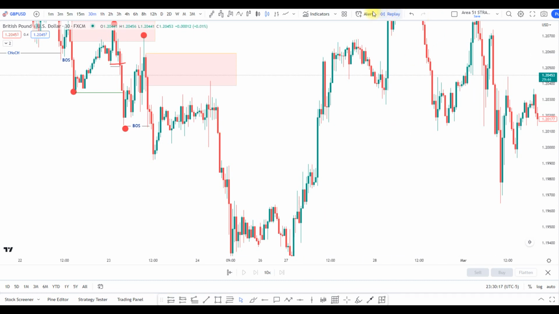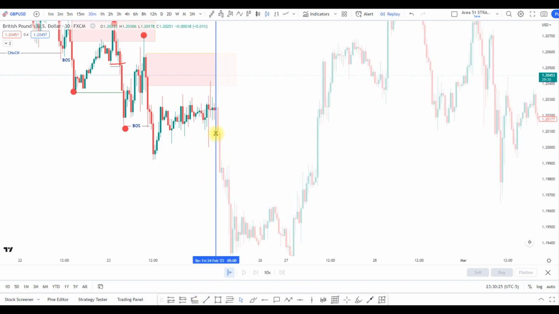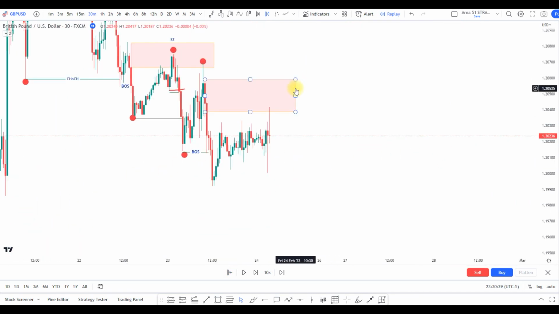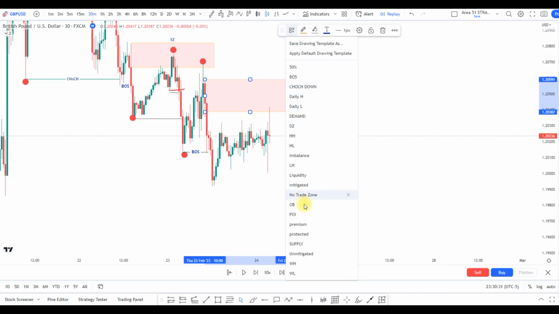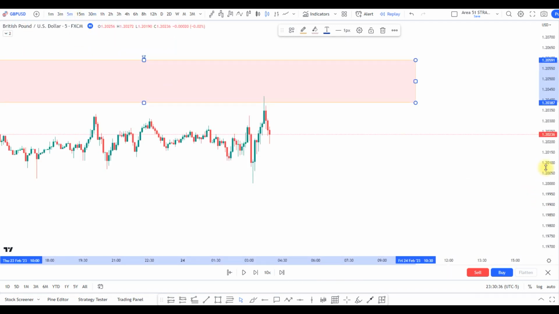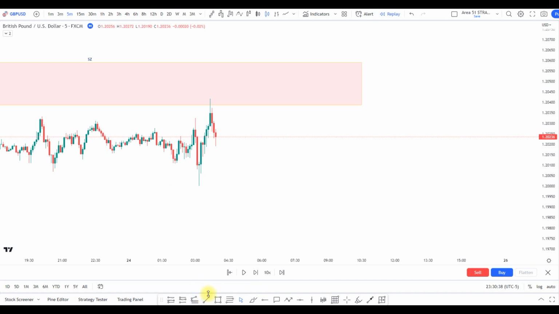If you go to the lower time frame, let me just cut this price and go to the lower time frame, show you guys how it looks like in a real life market. Let me show you guys how it looks like over here. Once the price tapped on your supply zone here, you're going to go to the lower time frame, like the 5 minutes time frame. So once we get to the 5 minute time frame, we have our last low high, high low led to high high.